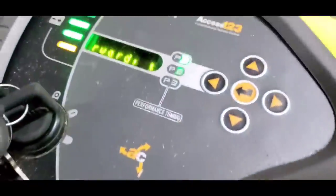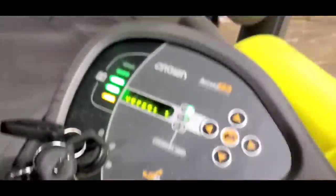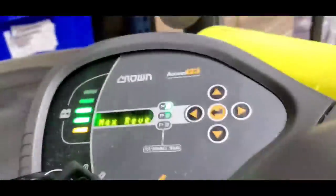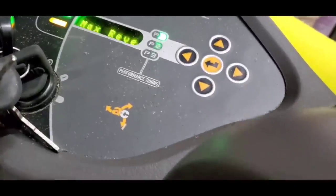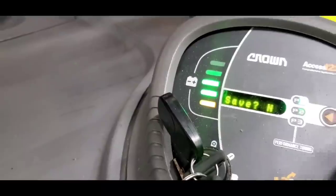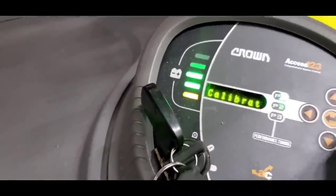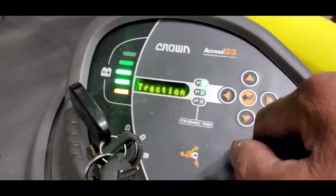It's hard to hold the handle at the same time as calibrating it. And then enter — max reverse. Hold on guys, I'm having a hard time here, bear with me. Okay and then enter — just enter the handle. Enter. Do you want to save it? Press up and then yes, enter. Now the travel calibration is accepted.